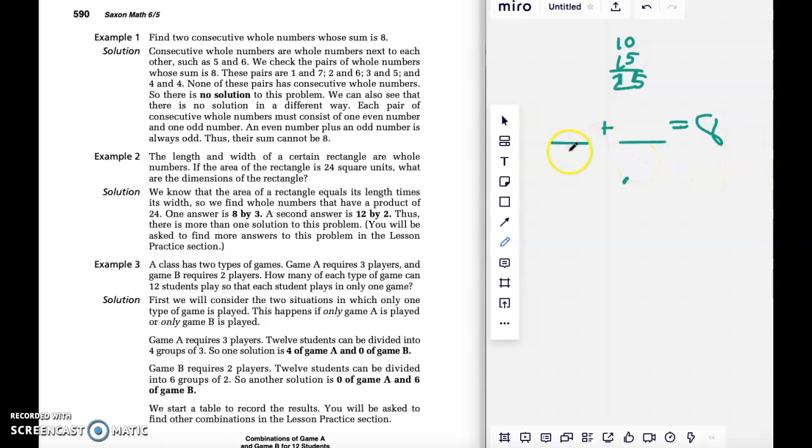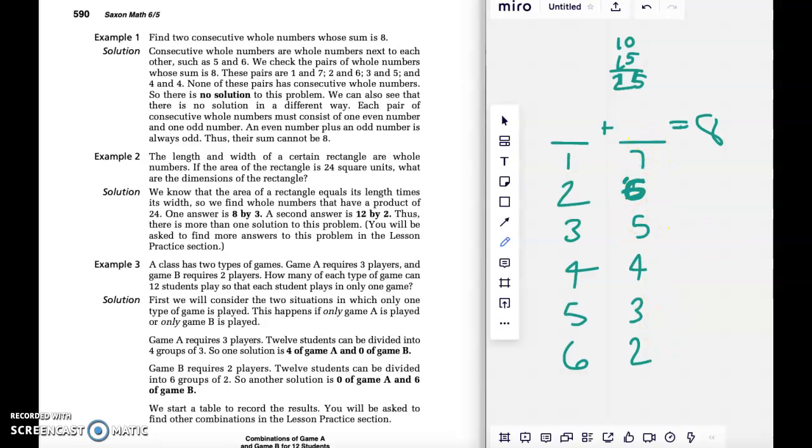Well, 1 and 7, you could do 1 and 7, but they're not together on the number line. 2 and 5, not together. 3 and 2 and 5 definitely doesn't equal 8, guys. 2 and 6 does. Sorry. All right, 3 and 5, not together. Got 4 and 4, and then you repeat the pattern going backwards. So really, there's no answer here that's going to give us two consecutive numbers on the number line that gives us a sum of 8.